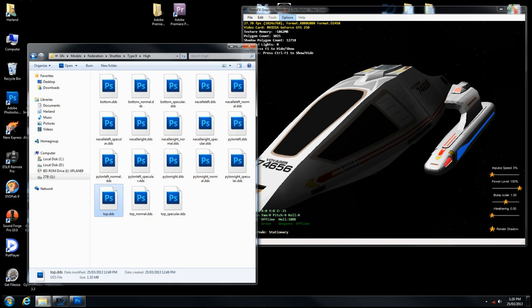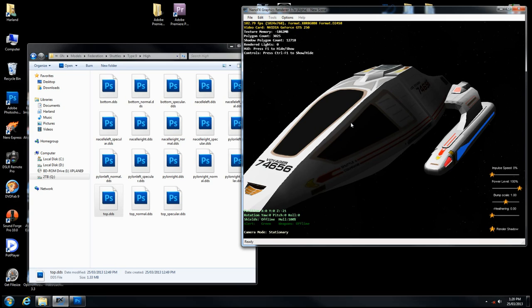Okay, so I ran out of time on the beginning of the second part of the tutorial, so we're just going to continue it on here as part 2.5 of the conversion tutorial. Okay, so I've gone ahead and I've converted all of my base textures into normal maps. So every base texture now has a normal map and a specular map. The speculars originally came with it. We can recycle those.